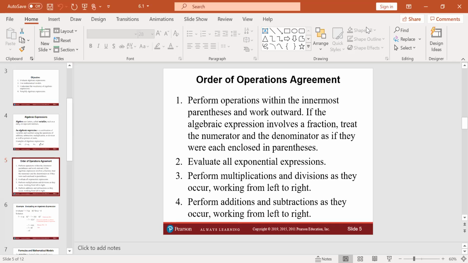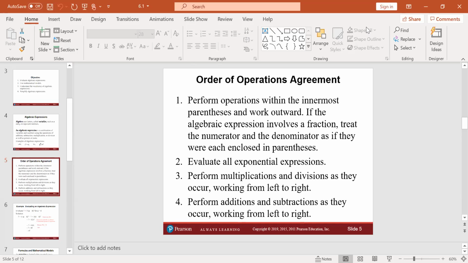Order of operations, once again, are going to be respected, even with algebraic expressions. In theory, it works the way it should, but it may not work quite the way you think because of the fact that there's an unknown variable. It throws a little bit of a wrench into the mix. But order of operations are still going to be important to us. They're the exact same, PEMDAS.